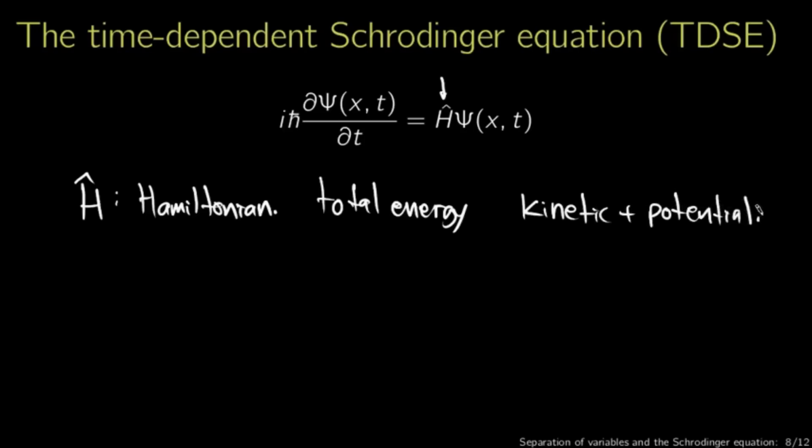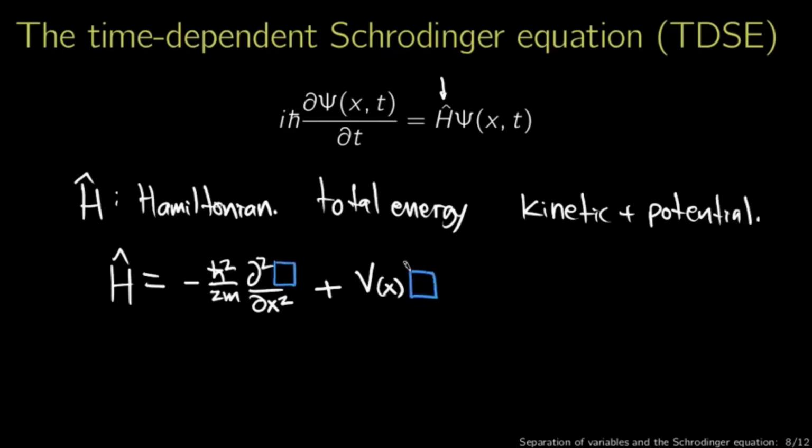And we have a kinetic energy operator, and we have, well, we will soon have a potential energy operator. What H hat actually looks like is it's the kinetic energy operator, which, if you recall correctly, is minus h bar squared over 2m times the second derivative with respect to position. And the potential energy operator looks a lot like the position operator. It's just multiplying by some potential function, which here I'll consider to be a function of x. Now this is an operator, which means it acts on something, so I need to substitute in a wave function here.